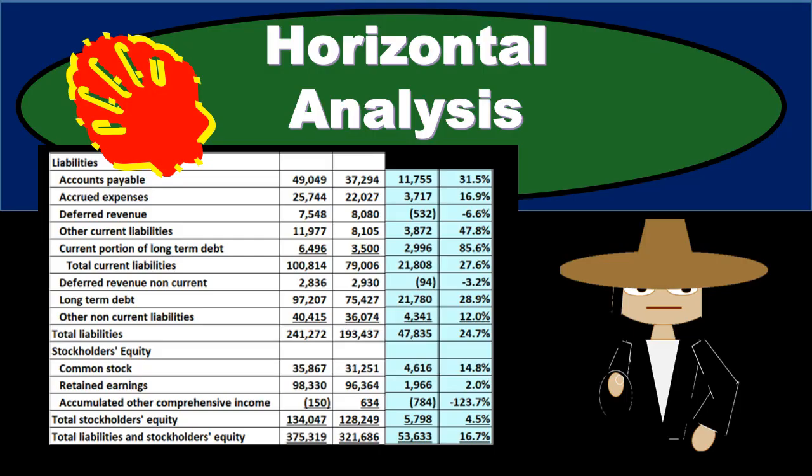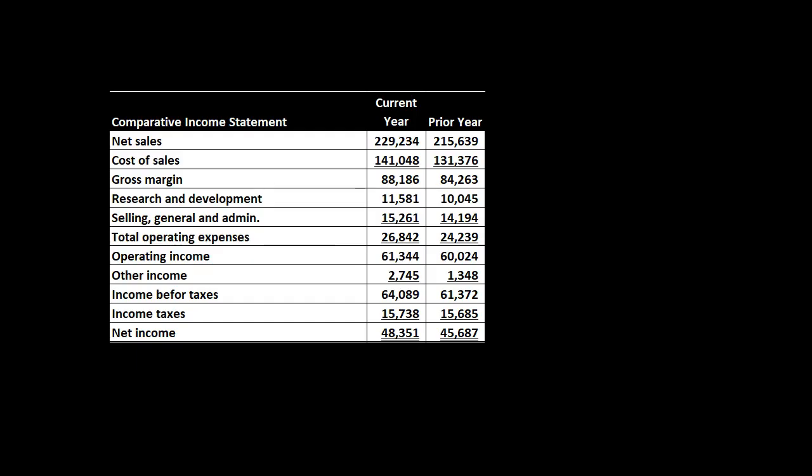In this presentation, we will discuss and take a look at an example of horizontal analysis. When considering horizontal analysis, we're considering performance over time. So we're comparing period over period of the same company typically. So that would be year over year. We could have 2 years. We could have multiple years. We're going to be comparing 2 years here in the horizontal type of analysis. We're going to do this for the financial statements, including the income statement and the balance sheet.